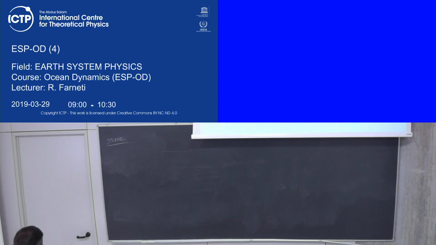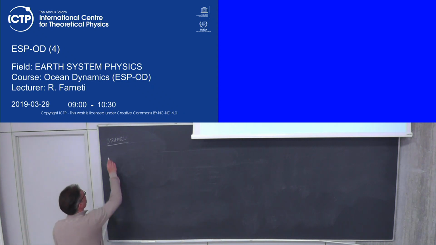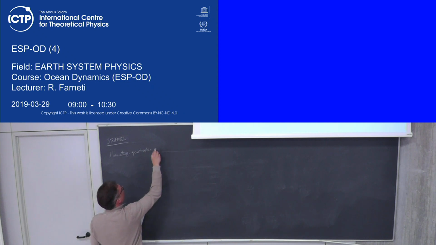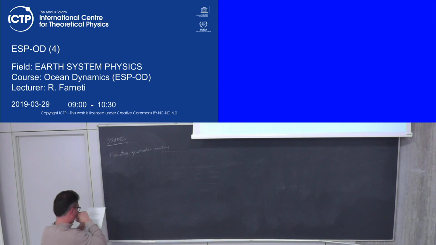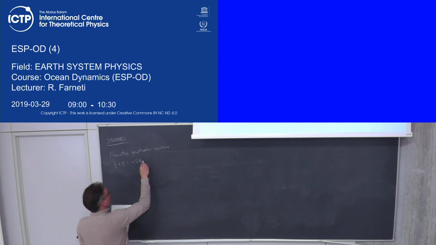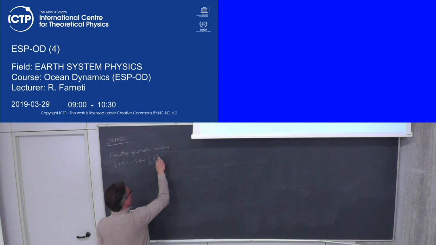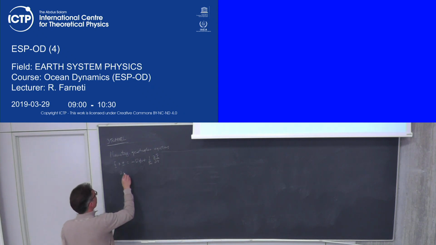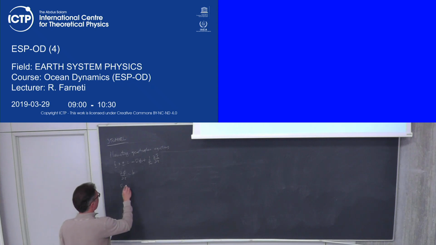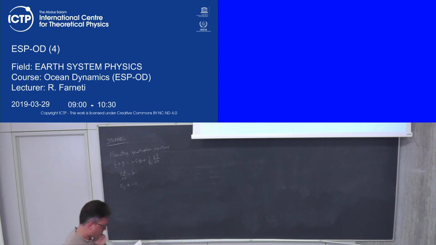So Stommel, what Stommel did. So we're going to use the planetary geostrophic equations, which is what we derived before for a Boussinesq fluid, and these are for the horizontal momentum. This is the hydrostatic balance and mass continuity. And we've derived this with the low or small Rossby number scaling. So the Rossby number has to be much smaller than 1.